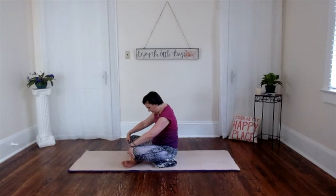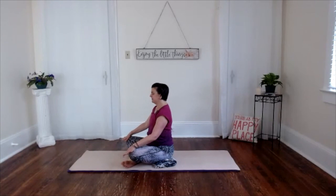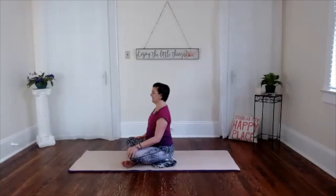And as you roll through center, let your hips be heavy, your heart be light. Take a deep breath in, and as you exhale, let your weight drain down. Feel your body landing on the ground. Back into your center.